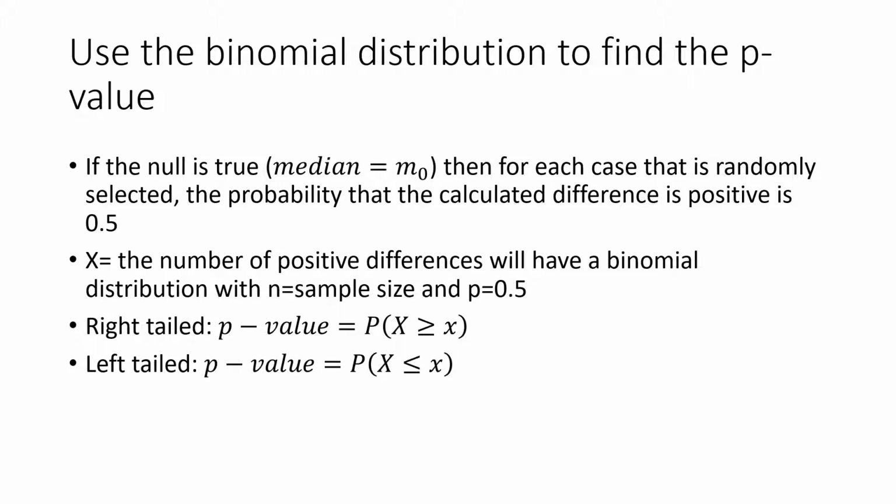If I were doing a left-tailed test, I'd look at the opposite tail, so it would be the probability that my binomial takes a value less than or equal to the number of differences that I actually saw. And for a two-tailed test, you need to think about it a little bit, because it's going to depend on whether the number of positive differences is more or less than you would have expected to see if the null hypothesis were true. So that's the type of example that I'm working through here. And so we'll take a look at that.